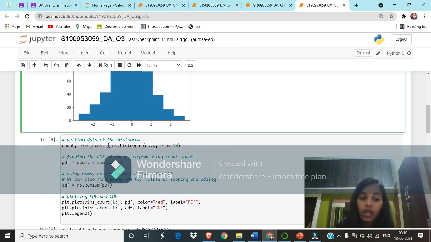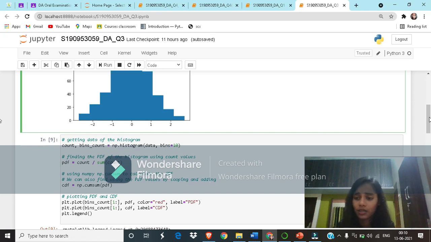We found the probability density function from the histogram using the count values, and then using the numpy cumsum function, we calculated the CDF. Using the PDF values, by looping and adding, we can also find the CDF, but here we simply use the function to make it simpler.